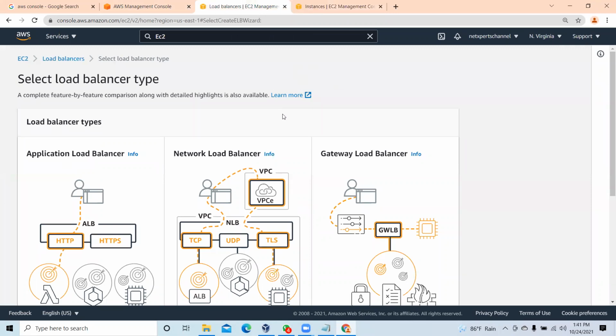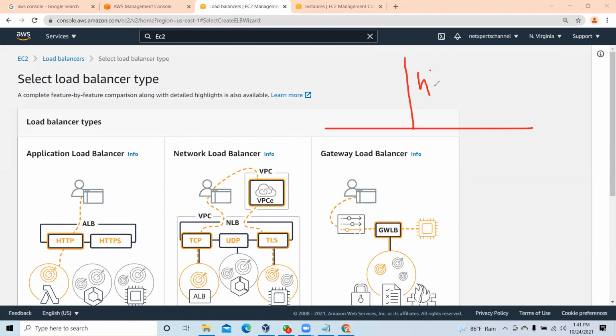Right. Again, we are back to the load balancer. Today we are going to configure a network load balancer manually. For this one, we need an instance. Let me draw the diagram. Here the traffic is hitting the load balancer. This is the load balancer, guys. Here the traffic is hitting.